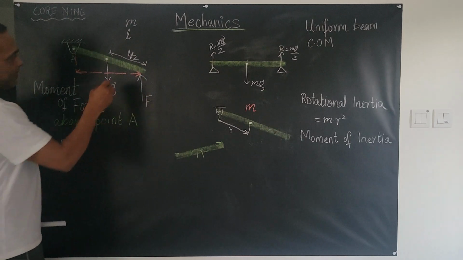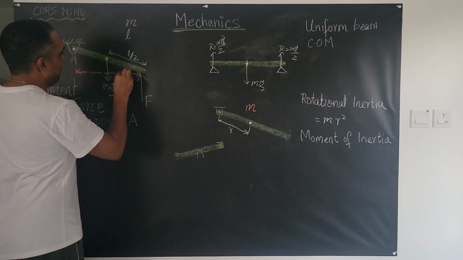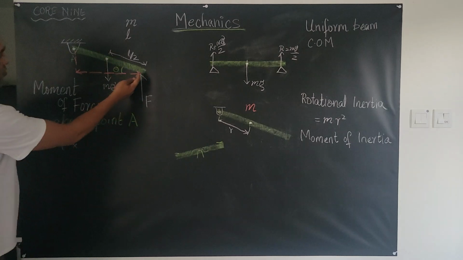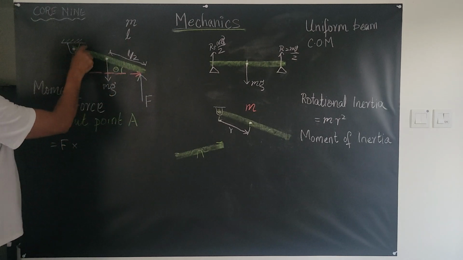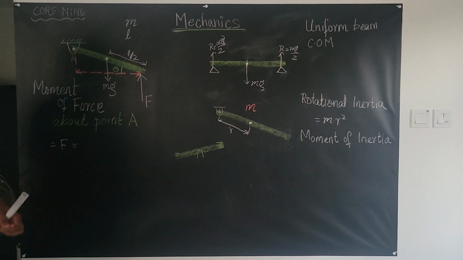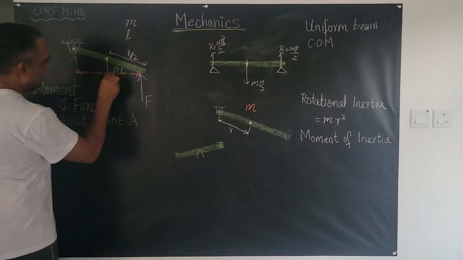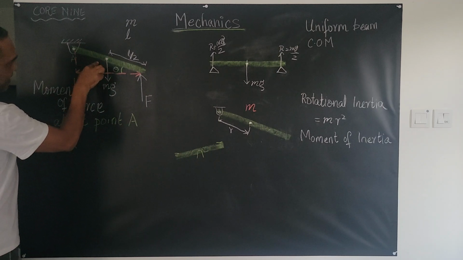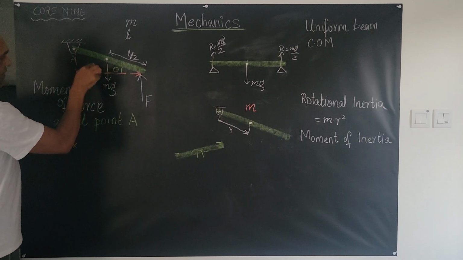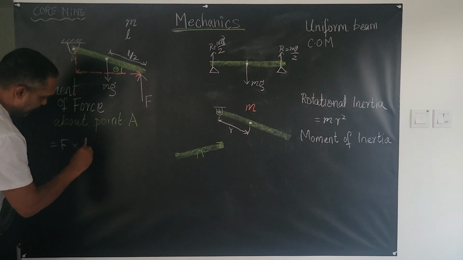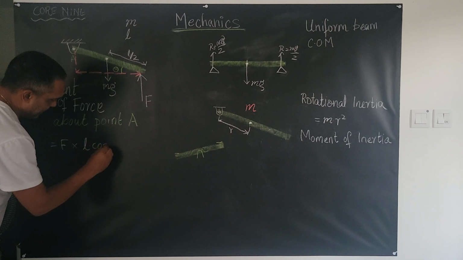So now, if this angle was theta, and I know L, you can do this either with theta from the top, or you can go from the vertical. Watch the angle. I'm interested in this distance. I know L, which means cosine theta is this side divided by L. So this side is equal to L times cosine theta, the perpendicular distance, L times cosine theta.